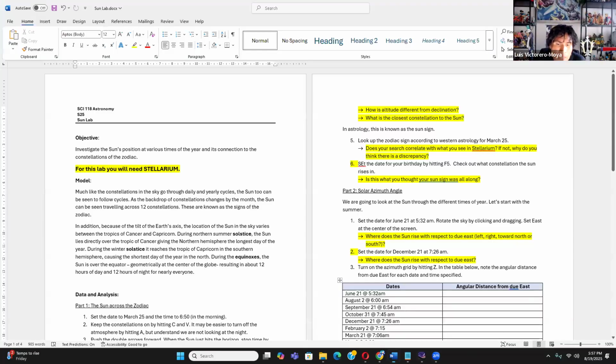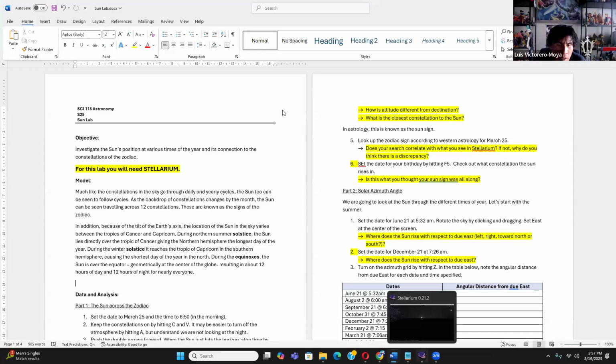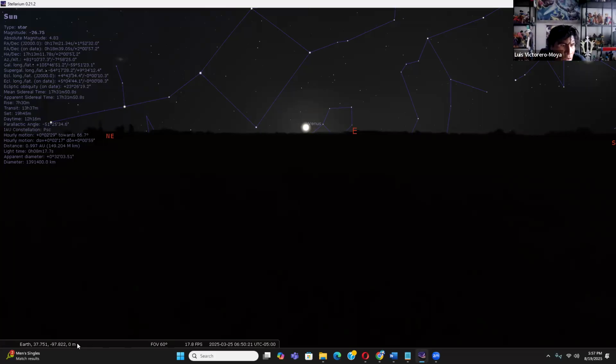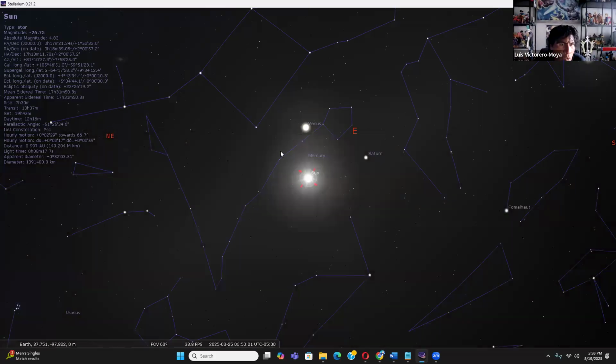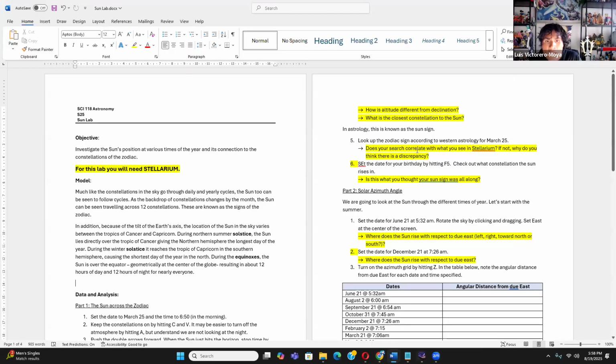All right, and then yes, you need the constellations because it's asking you which constellation is closer to the sun, and we can remove the ground for that. So we can activate the labels. And it's Pisces. Now, in the constellations lab, you learned what the position of the sun means with respect to these zodiac constellations. So you can use that knowledge to answer that. You can look for the constellation that you should be in on March 25th. It's not going to be Pisces. So you can answer this question.